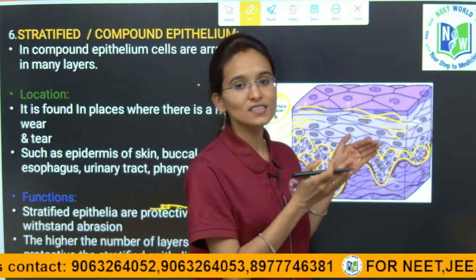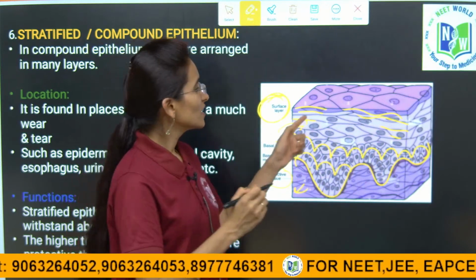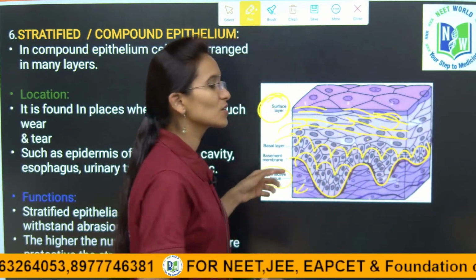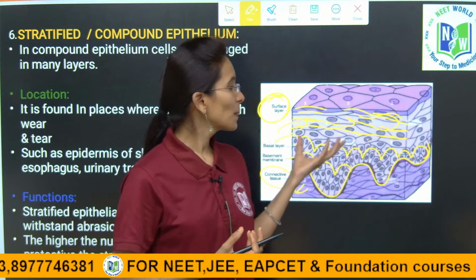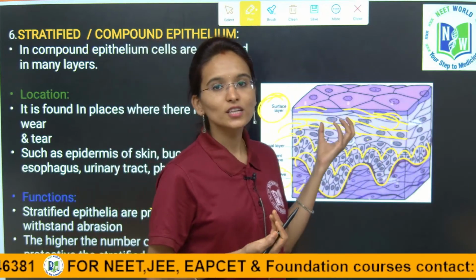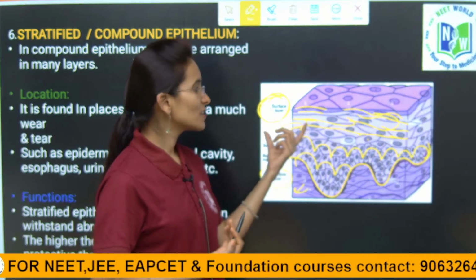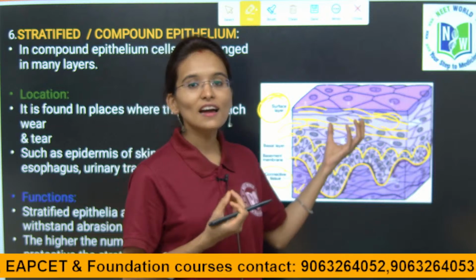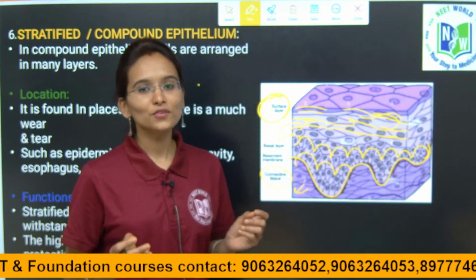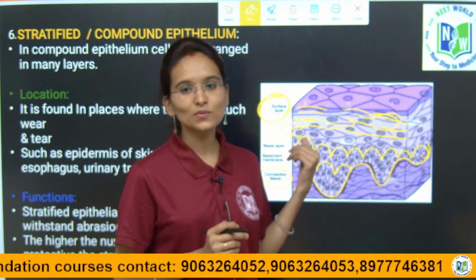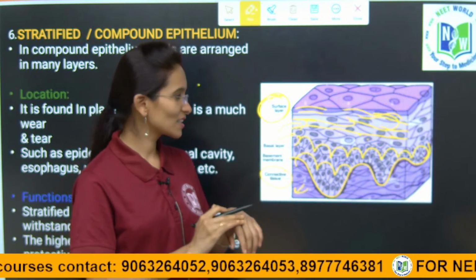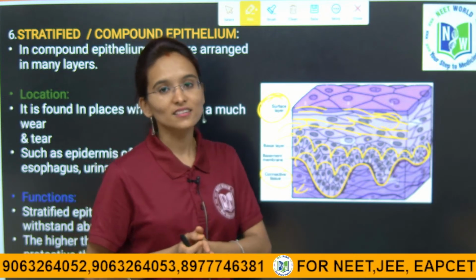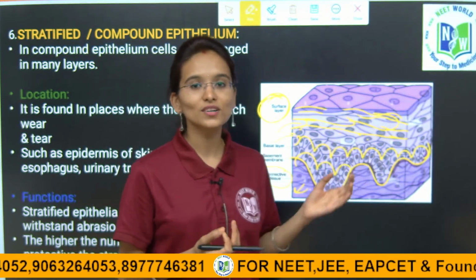As all the cells are arranged one above the other, it is called keratinized, or else the dead cells, because there will be no supply of oxygen and no supply of nutrients. When this tissue is keratinized, it acts like a waterproof tissue. For examples we can take hair, skin and nails. It is going to perform the functions for wear and tear.